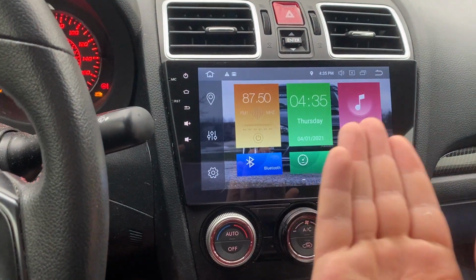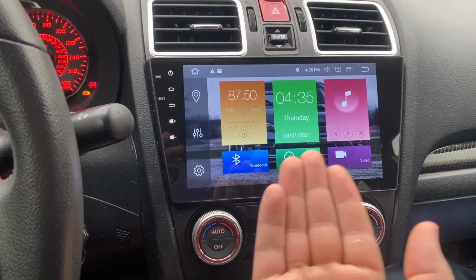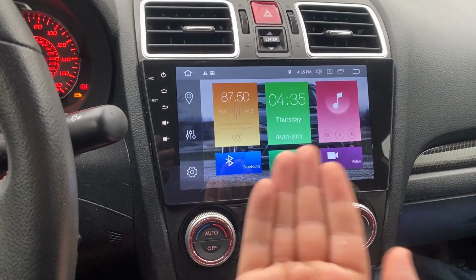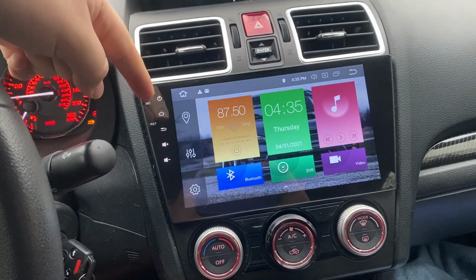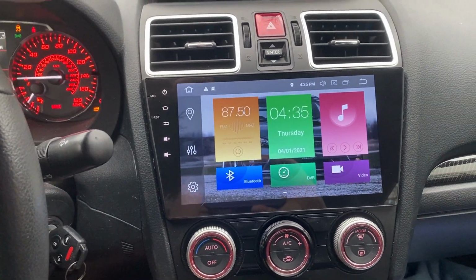There's not an external mic, and it's absolute garbage. Essentially, you cannot make calls through this head unit. If you're on the receiving end of someone talking through this head unit, it's just absolutely horrendous. So that's one of the big negatives here.